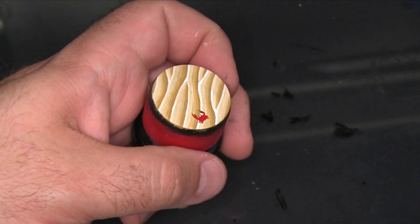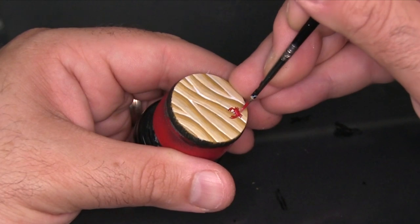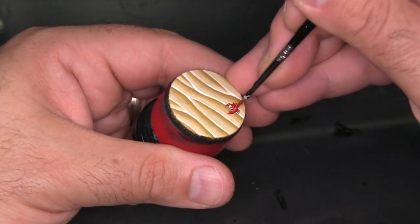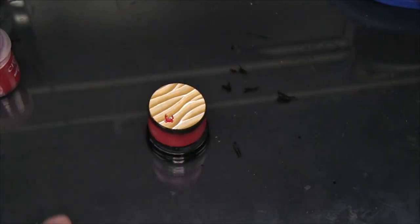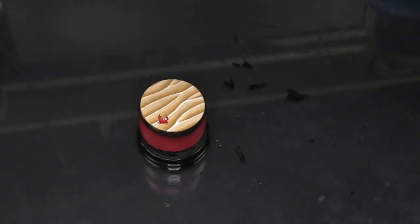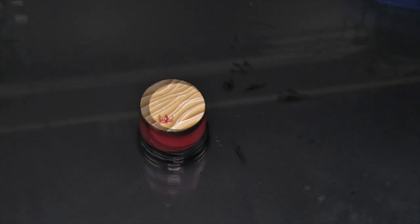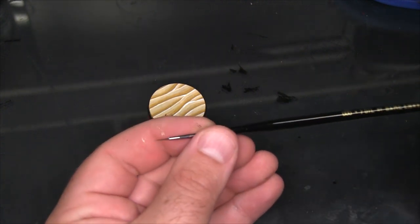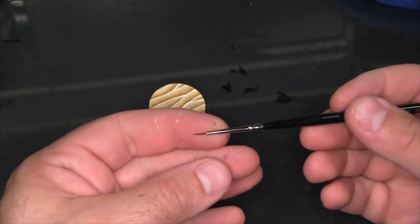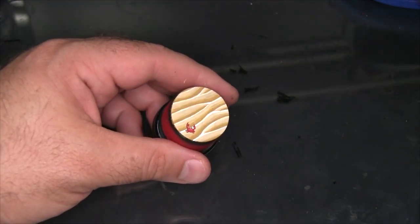I'm just going to take some of the white that's already on the palette, mix it in, and we can just add a little glare to his shell, maybe a little bit to his claws. It doesn't take much — we're not looking to create a full-blown character here. We just want something to kind of add a little detail to the base. So now I'm going to come in with some Higgins Black Magic, which is our black drying ink we use for almost all of our comic style work here. And then we're going to use our Game Envy triple zero foil — it's a nice, small, thin, tapered brush. I specifically picked these out for Game Envy because I use these so much in my comic style work.